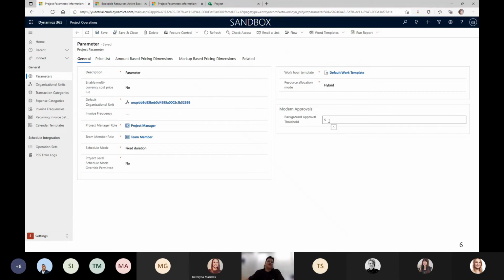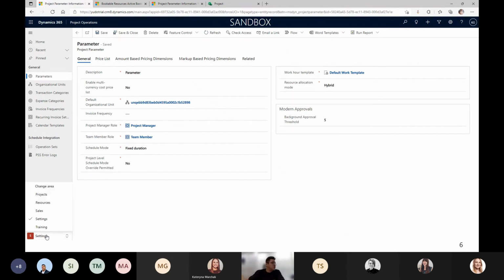So the threshold means, the recommended threshold by Microsoft is 5, meaning out of, let's say, 300 as an example, the first 5 time entries would be approved in the synchronous manner, and the remaining 295 would go in the asynchronous manner, which used to be the case previously. Even then, all these 300 time entries would go together, club themselves, and get into an approval set. And from there, we can monitor what is the status. If something is failing or everything is getting approved, we can check from the approval sets.